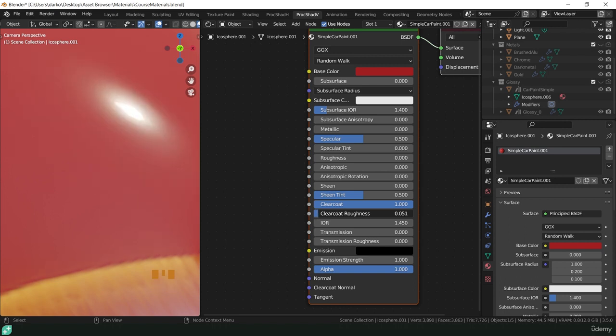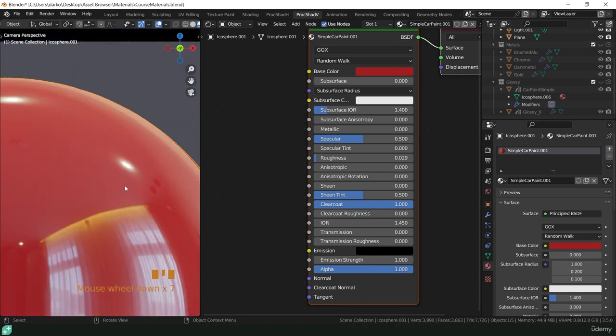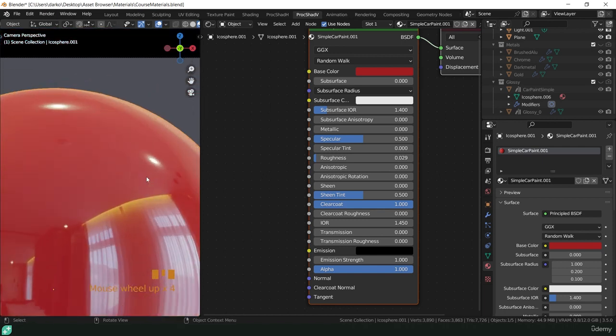So you can have one of these values slightly higher than the other one. We can tweak both of these settings here. Let's take that one up and take this one down. And you can see that the diffuse reflection will kind of suck up the other reflection, so you don't want to have too much of a difference on these, but you can definitely see with the clear coat turned off we're getting a different result there. So let's turn that clear coat all the way back up.